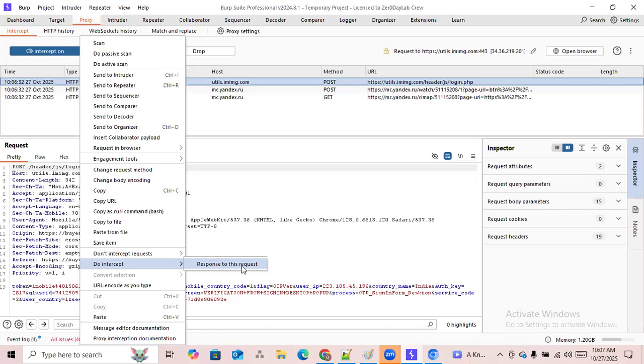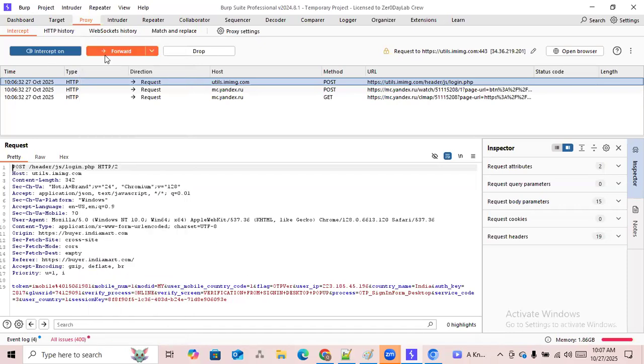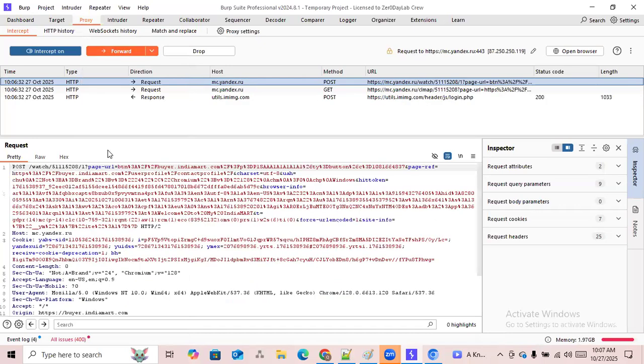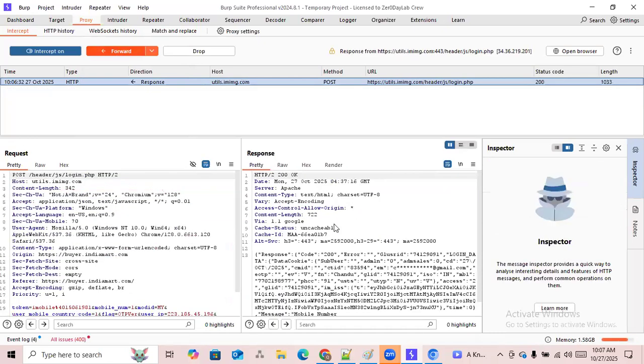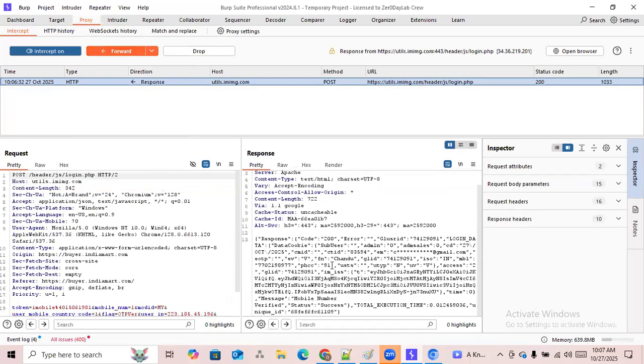This time we'll capture it here itself, sitting as a middleman. Let us watch what the response is. This is the server response.